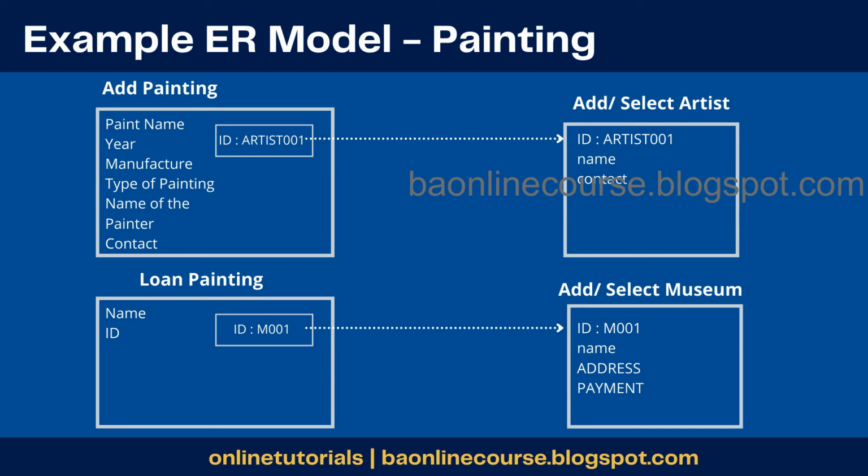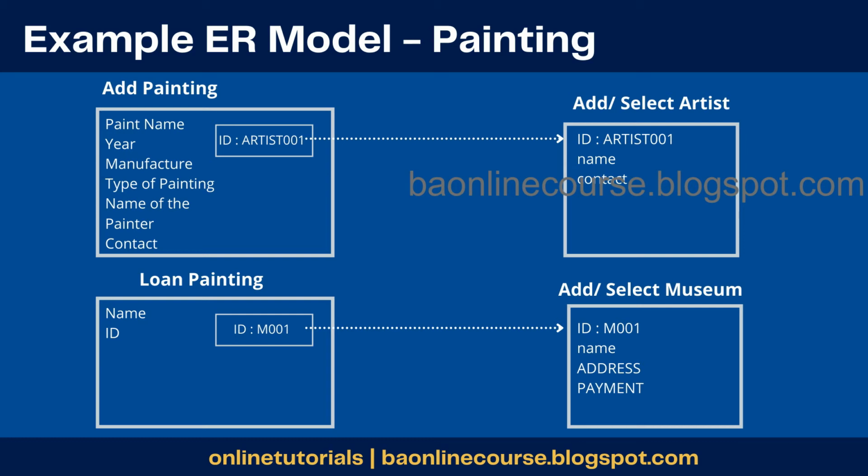Now, what all details will you capture when you are adding a painting? This is a question that you will ask the SME or the businessman. What all details about the painting do you want to capture? Because we are not going to decide. We're just going to ask them. What all details do you want to store? Then he would say maybe he will give a name to the painting. He will capture the dimension.